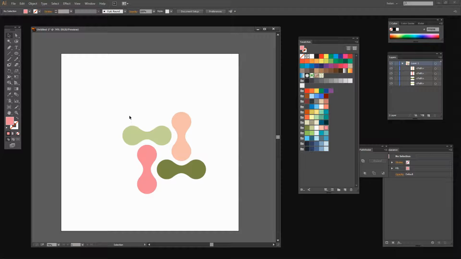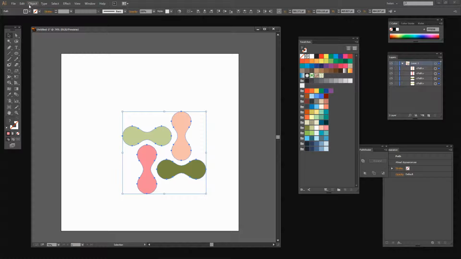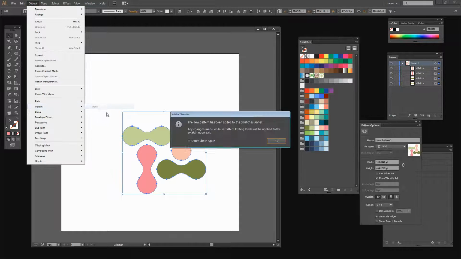So now I've got some interesting colors. I'm just going to make sure that everything is nicely centered. So I'm going to select horizontal align center for those two shapes, and then again for these two shapes. And I'm going to check the vertical center alignment here for these two, and then for these two. And I'm going to look to make sure that these spacings are pretty correct. If I wanted to, I could be really careful and do some measurements, but I'm just going to accept that they're pretty good there. So I'm going to select these four shapes now and choose Object, Pattern, Make.